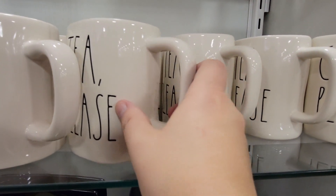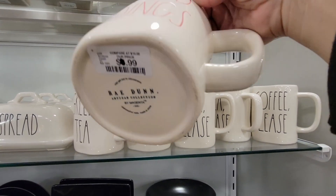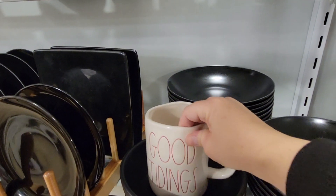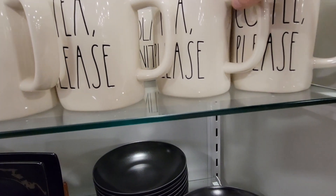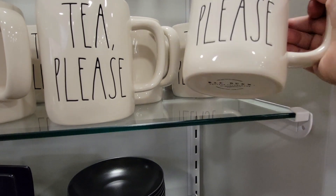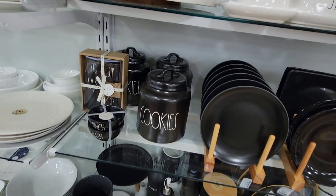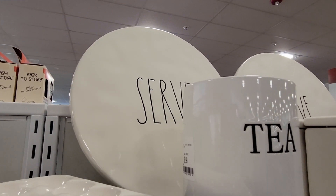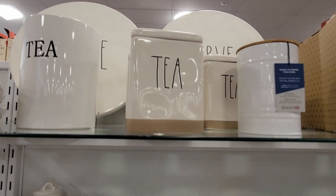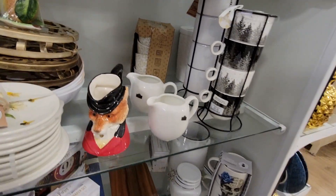They had some more mugs — 'Tea Please,' 'Cup of Comfort.' I love the black and white Rae Dunn. The cookie jar I'd only found in Burgundy for the longest time, so I love seeing it in black and white. You've got your butter spreader at $12.99. I follow some Rae Dunn people and I'm in a couple of Rae Dunn Facebook groups. It's amazing how many people say they've been collecting for two years and are now done and selling it all — often at good prices. So if you collect, you may want to find a Rae Dunn group on Facebook.